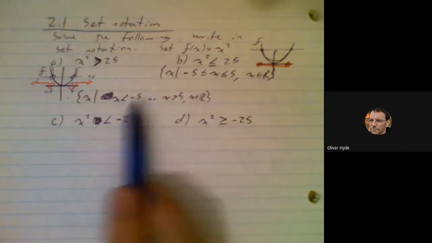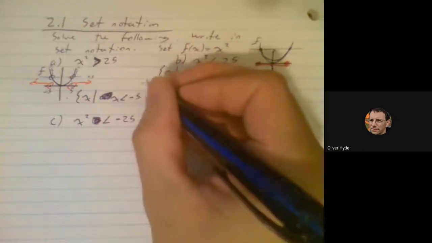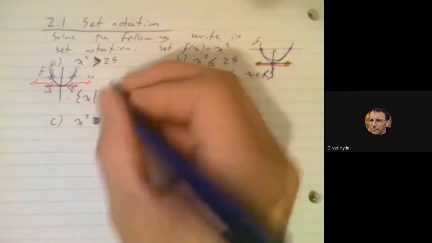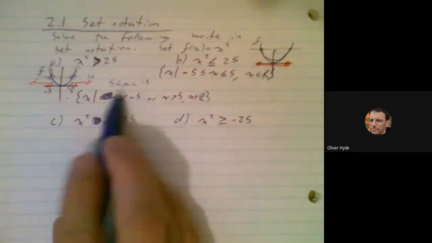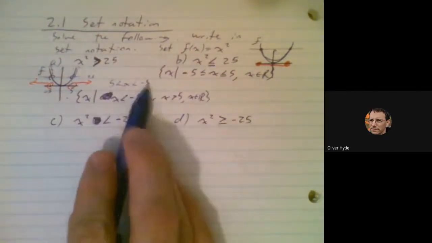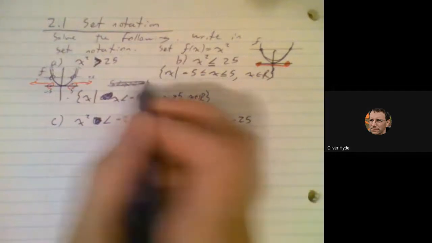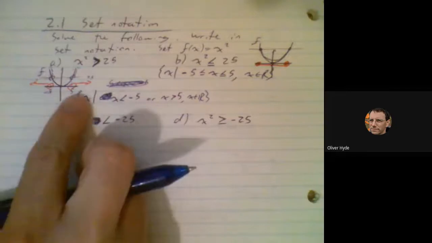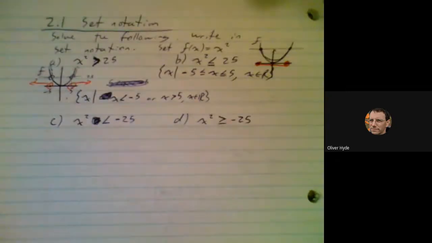Here I need 2 statements. I cannot write this as -5 and the alligator wants to eat the x and the alligator wants to eat the x and 5. This is nonsense. This means that 5 would actually be less than -5, and that's not true. The reason why you need 2 statements here is shown on your graph. You have 2 different arms. Each arm gets its own statement.